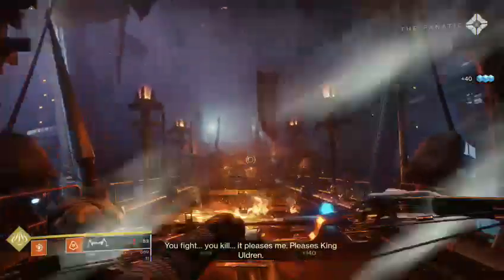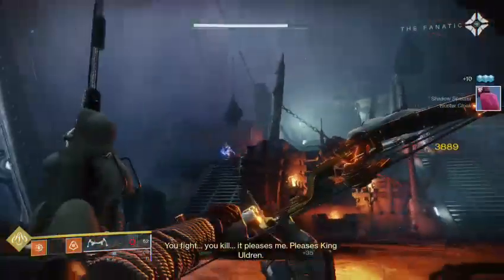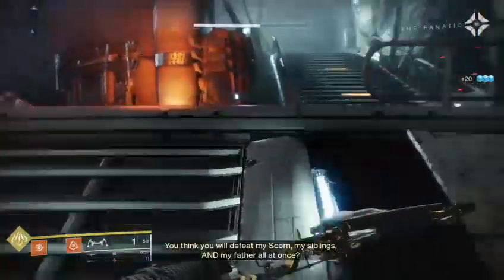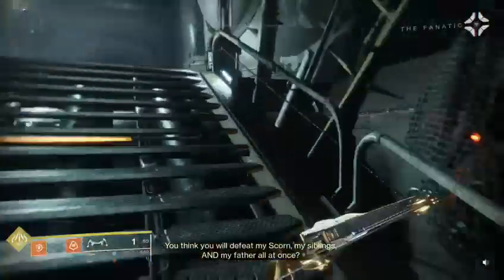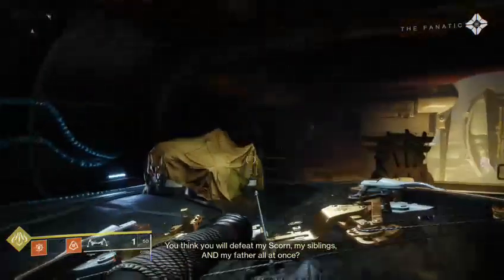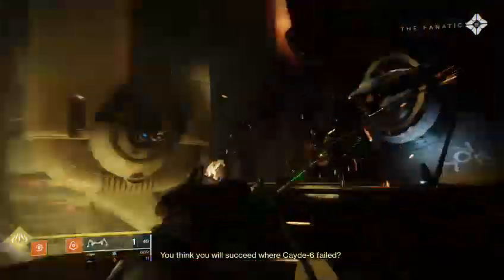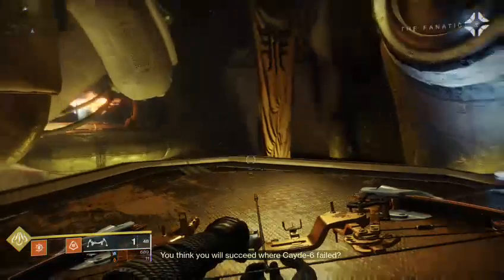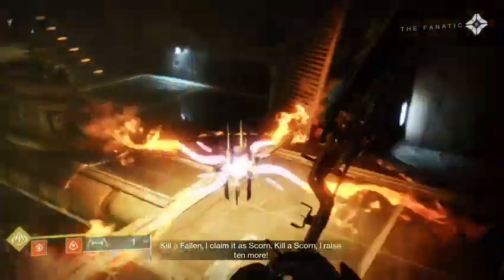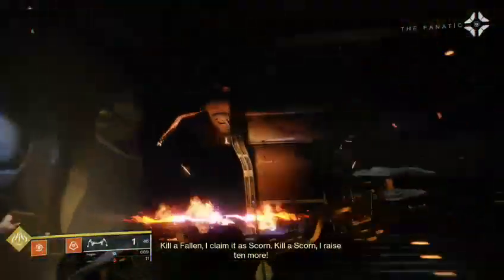You fight, you kill. This place is... No, I'll be throwing baguettes. This place is key. Oh yeah, he is a scary lad. You think you will defeat my score? It's John Dark Souls. Yes, I will. One go. I'll kill all of them. You will succeed where Cayde-6 failed. Yes. Kill the fallen. I claim it as scorn. Ooh, ooh. Kill Bernie. The scorn. I raise ten more.